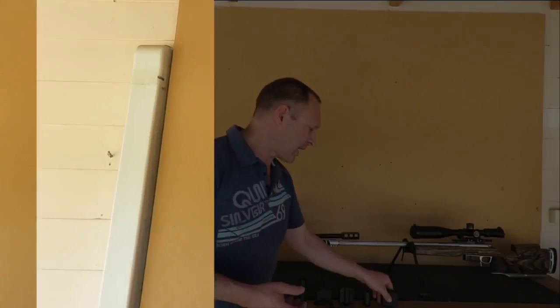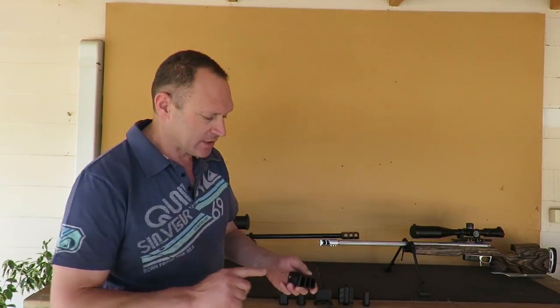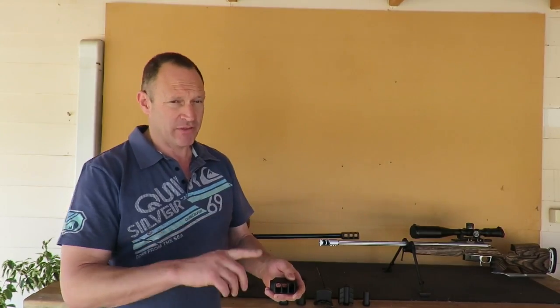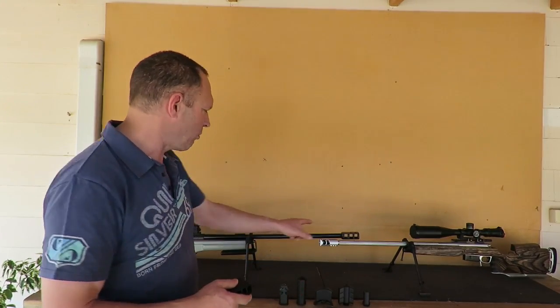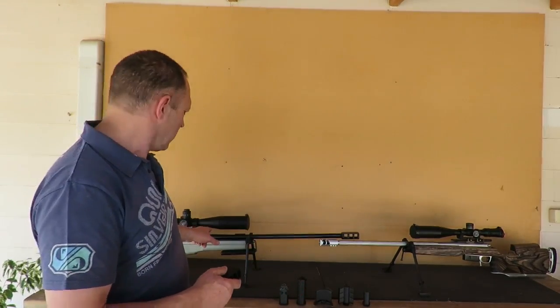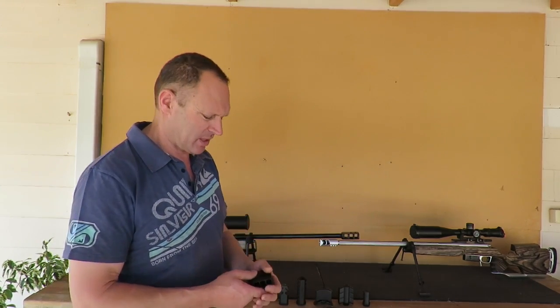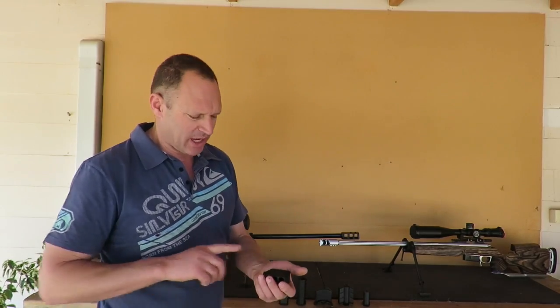So I'll carry on with the rest of the basics about muzzle brakes, how they work and what I'm talking about there, but I would like you to keep that in mind. Prior to the bullet leaving, a muzzle brake can affect what the rifle is actually doing, simply along the lines of the gas that's pushing straight out here. There's both gas in front of the bullet, what's actually laying in your barrel before you pull the trigger, and all the gas coming behind the bullet, which is what is coming out.